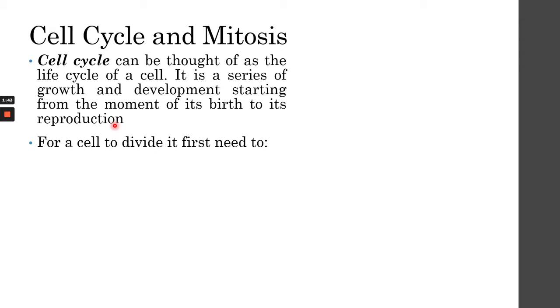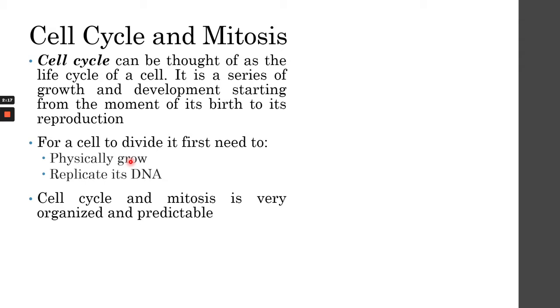For a cell to divide, there are two important things for it to do. One is for it to physically grow. It is very important kasi kung maliit masyado yung cell, it is difficult for it to parang basically separate itself into two complete cells. And then another thing is it needs to replicate its DNA. So these two things are very important for the cell to achieve first before dividing itself.